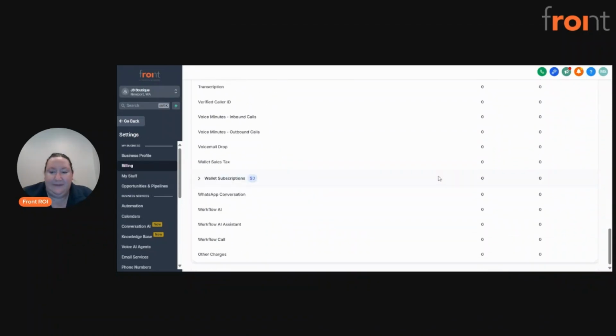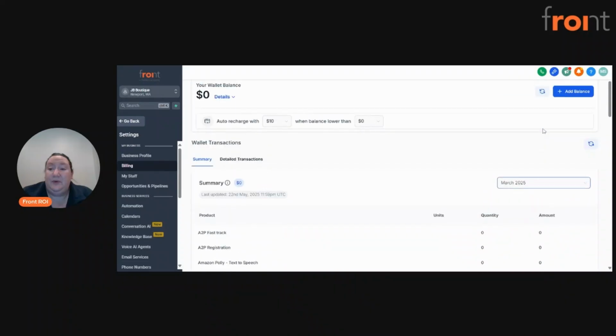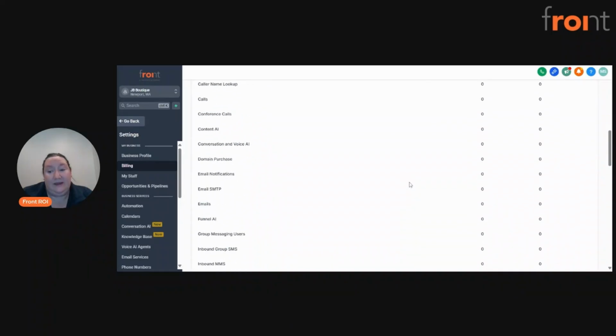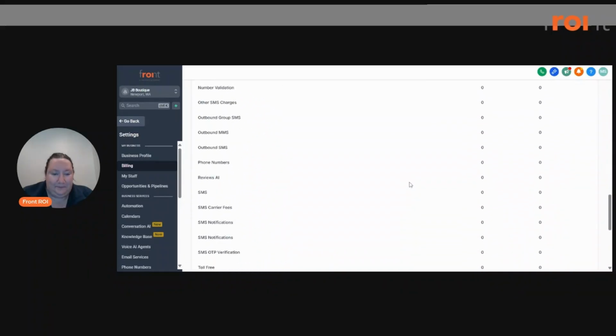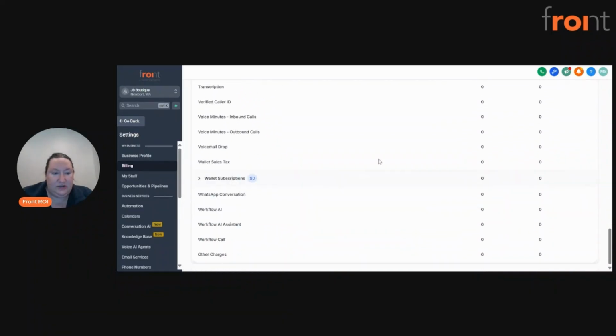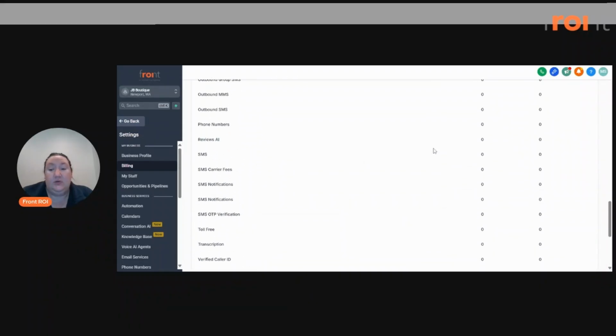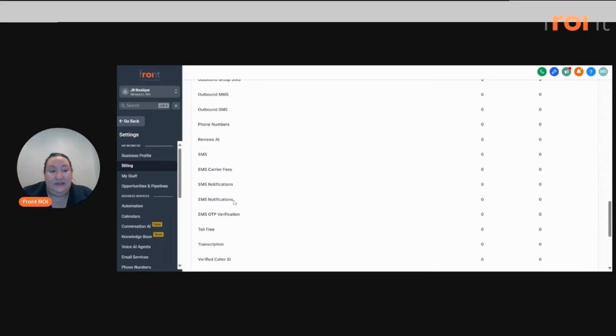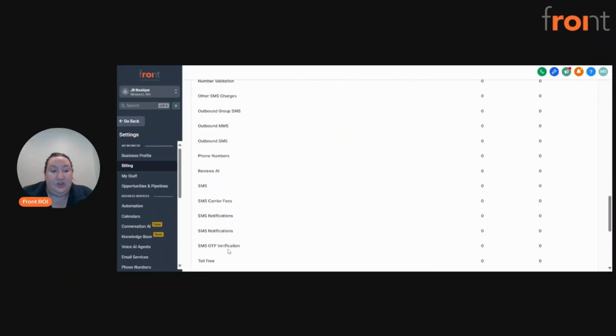Not March, apparently. But if you scroll through, you'll be able to see your past couple months of history. I think it was before March. And if you have any charges, it'll tell you what part of the service they're for. For most people, it's going to be SMS carrier fees, registrations.